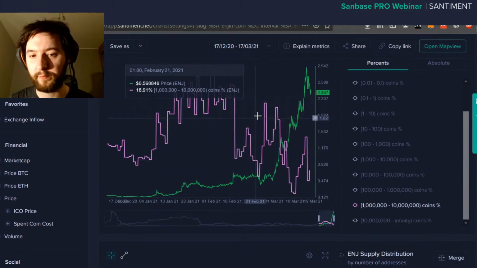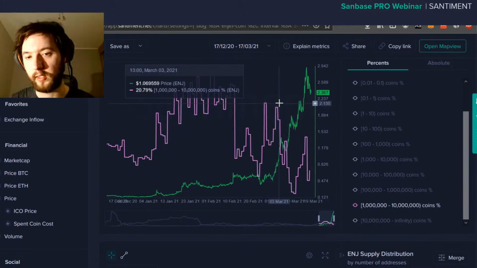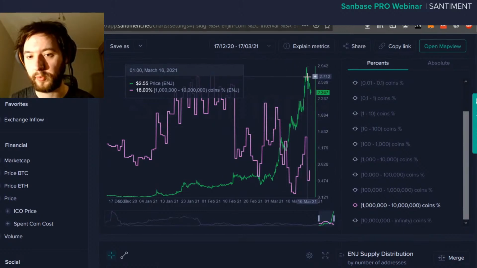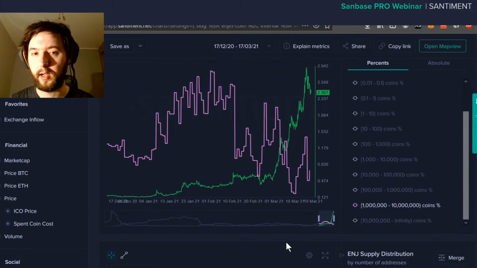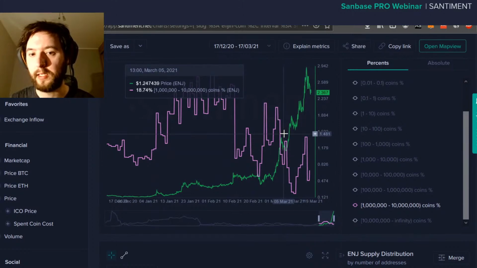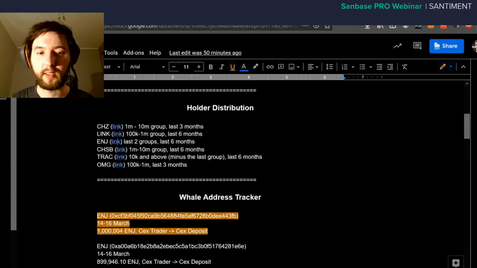And then another sort of period of accumulation up until the first sort of local top, where we saw another decline in the balance of large ENJ holders, and then another period of accumulation coinciding with the price rally. And then since then, pretty much at the top, we saw a major sort of decline in their collective holdings, right? Suggesting that for the time being, large ENJ holders might be looking to exit the market, similar to what they've done here around this local top, and then here around this local top before they started accumulating once again.